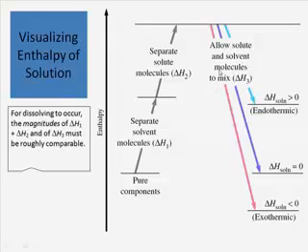And conversely, if I get a lot more energy out, meaning we have really strong interactions between the solute and solvent, then I'm going to have an exothermic process. It's going to release more energy than is required for the initial separation of the solute and solvent. So again, the key thing to remember is that in order for the solution to form, the energy that I put in, delta H1 plus delta H2, has to be close to delta H3.